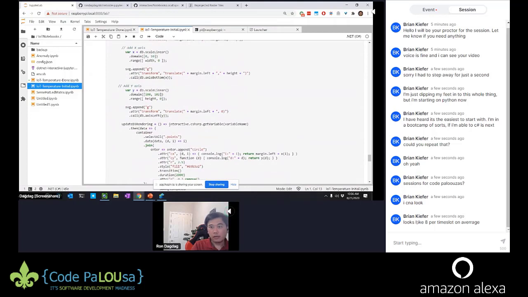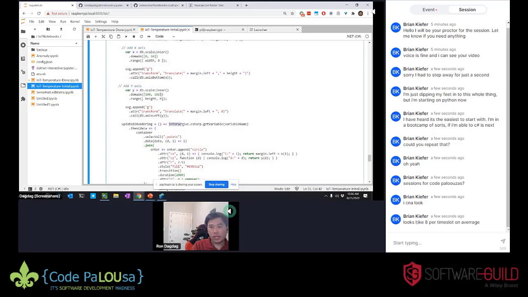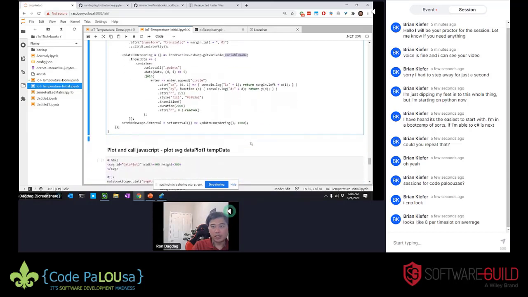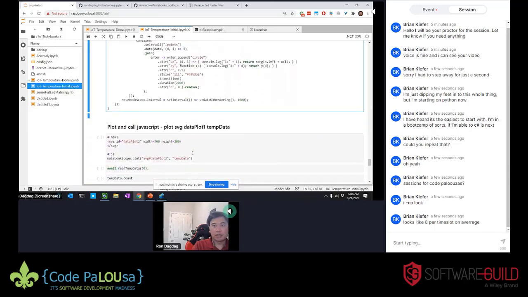For this JavaScript program to read the C# variable, I would use interactive.csharp.getVariable, specifying that variable name. In this case, it's this temp data.